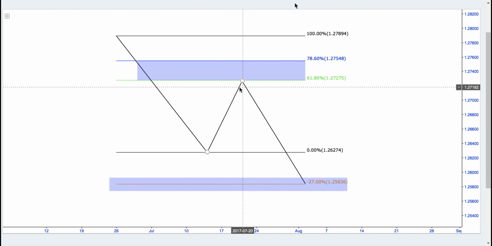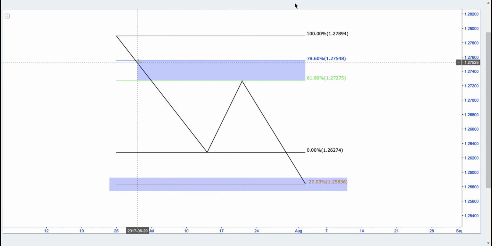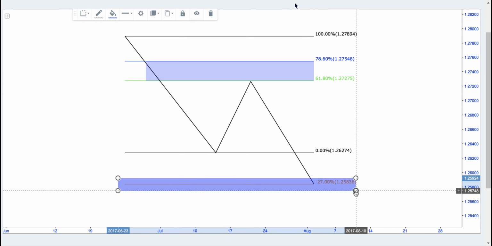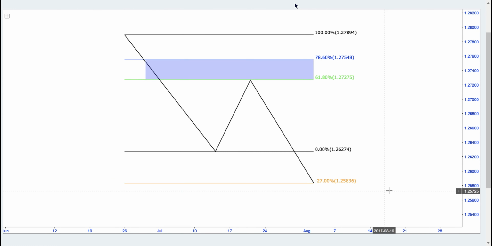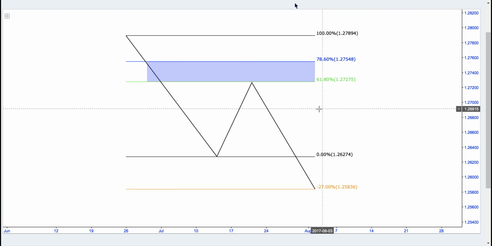So what we like to do, what is great, is when you draw this Fibonacci tool on, always get the rectangle tool and draw a nice, neat rectangle in between both of those, like so. We don't need to draw a rectangle at a target. I was just highlighting that purely to show you guys that we just have one target now. But what we've done here is we've actually taken off the 50, taken off the 38.2. So now, if we just stick to simplicity, simplicity is key, less is always more in the markets.